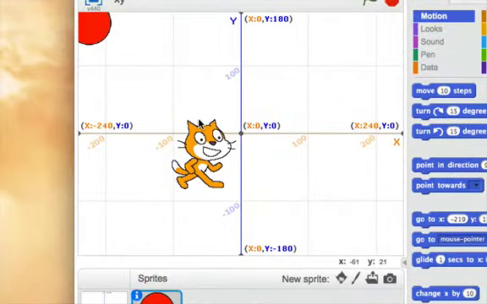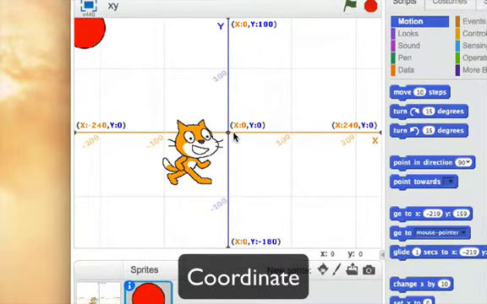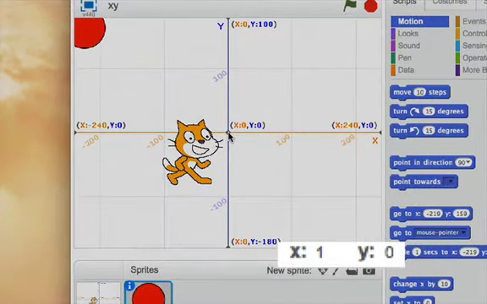Each one of these pixels has a coordinate. If you look here at the bottom of the screen, you can see the coordinate of my mouse pointer. At the moment it is at X 0, Y 0.